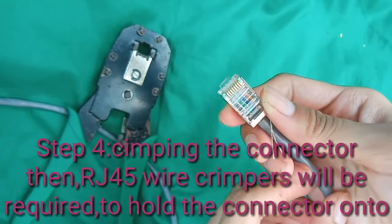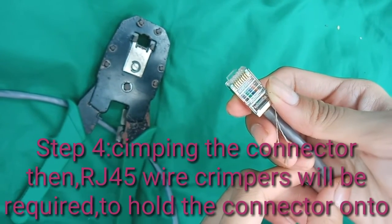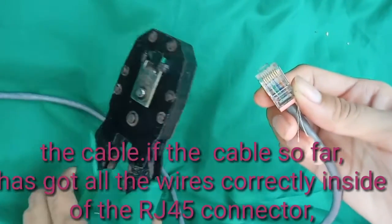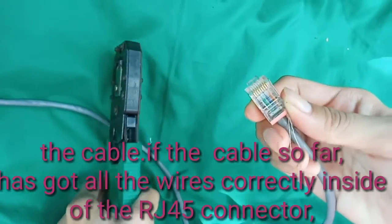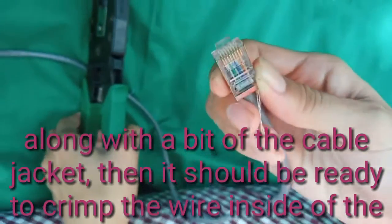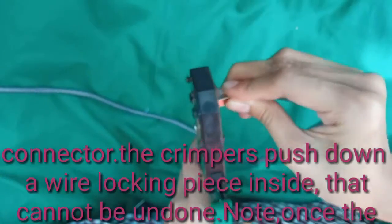Step 4. Crimping the connectors. Then RJ45 wire crimpers will be required to hold the connector onto the cable. If the cable so far has got all the wires correctly inside the RJ45 connector along with a bit of cable jacket, then it should be ready to crimp the wire inside of the connector.